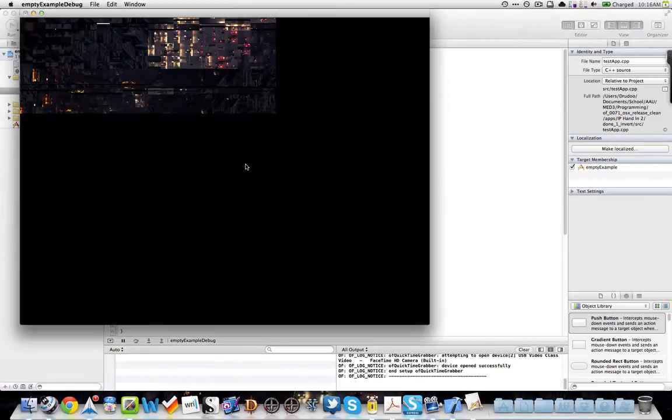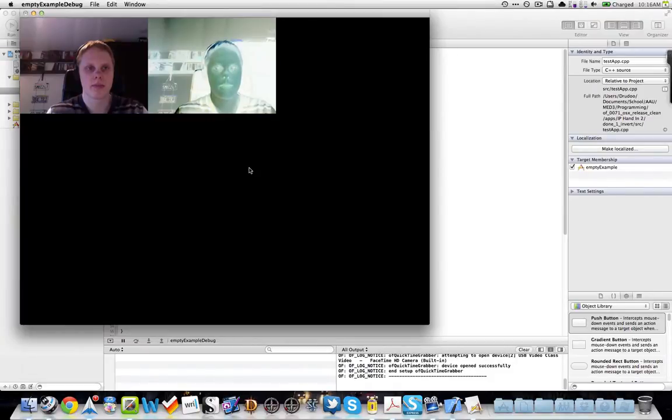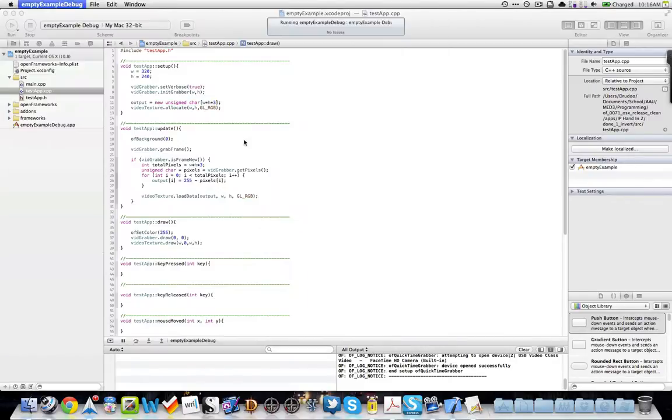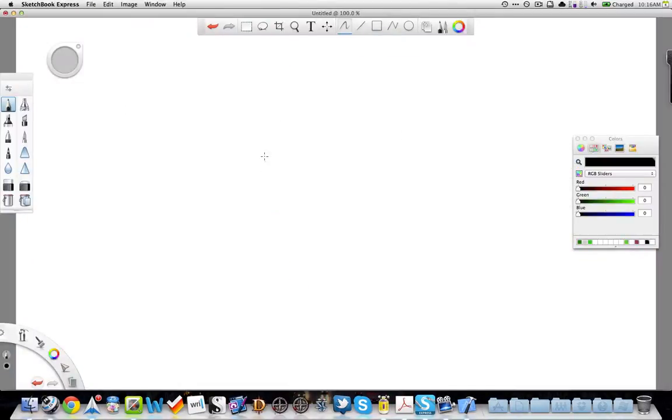So let's take a look at this here, and this is just simple inverting. As we can see here, it inverts the picture, pretty standard. We can do this because we know that if we have a color, for example this green one here, and we want the inverted color of that, we just subtract it from 255, and then you get the correct inversion, and it looks like this.